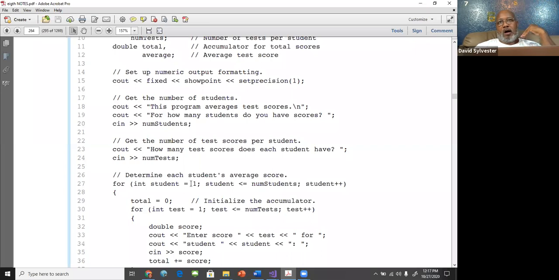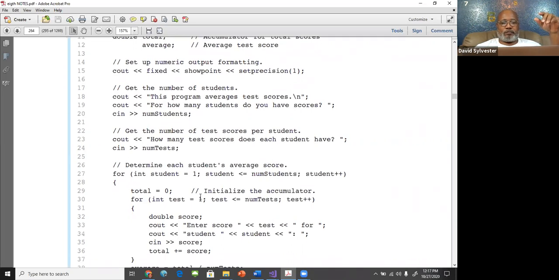And I know if I was a person working at a company and I knew my record was the first record, and a programmer started at one rather than zero, I might not ever get paid. I might not ever get my benefits. I might not even ever get notices because my name may never appear in the reporting or whatever. So when you deal with arrays, you start at zero, all right?